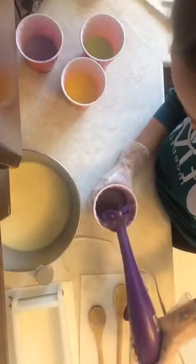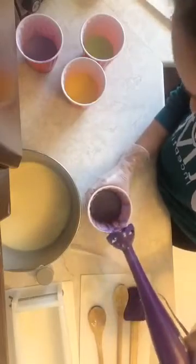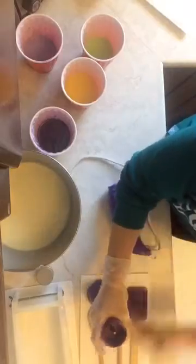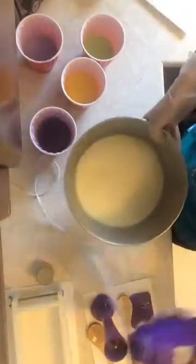So it's still not bad, but now is when, if you're going to be doing anything crazy, you want to be careful not to overmix. So that's that. I'm going to push this away because we're pretty much done with that. Now is when I'm going to put the fragrance.